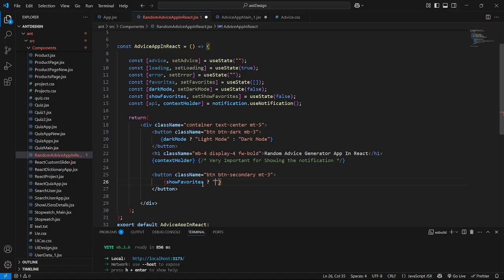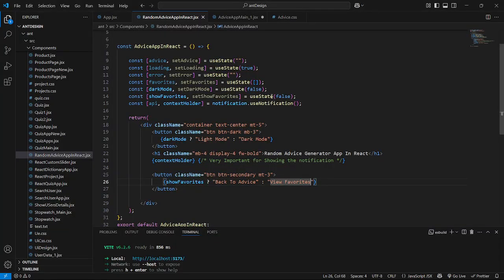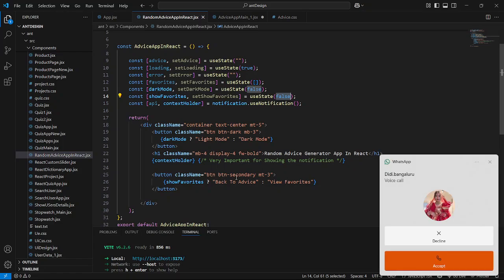So I'll just say here back to advice and colon, view favorite. As of now, just save the file and have a look in the browser. You can see here view favorite. And if you change this, let's just make it true.